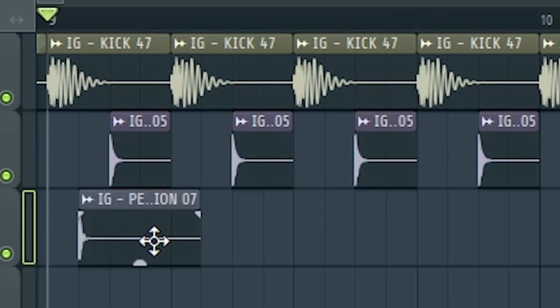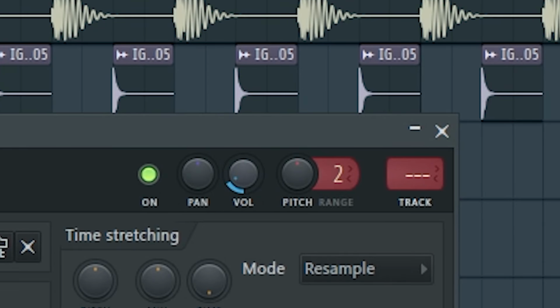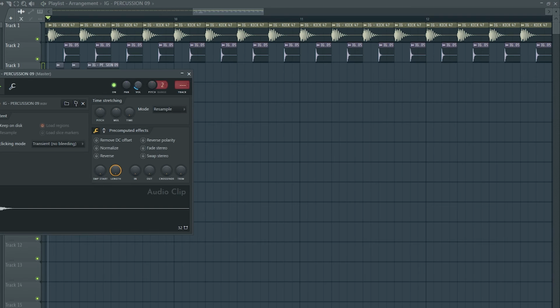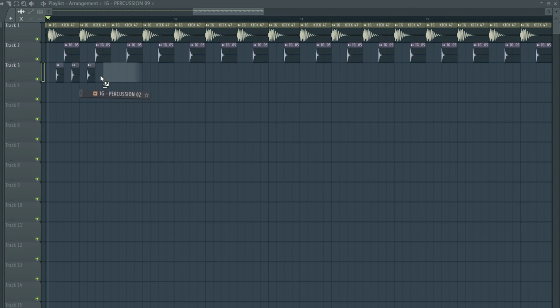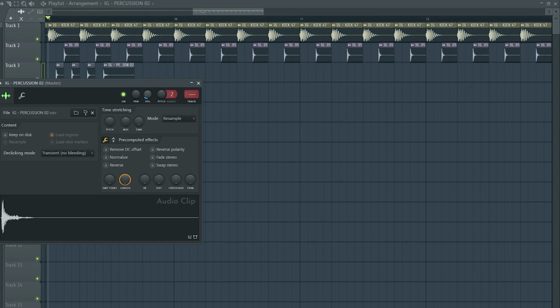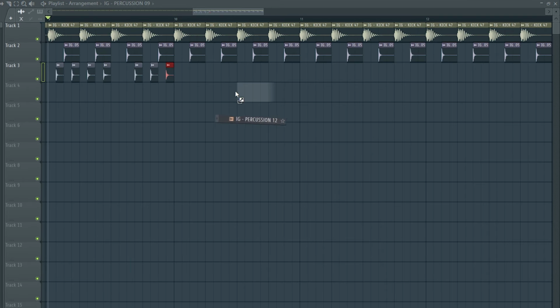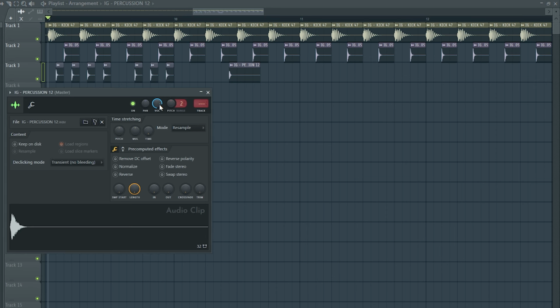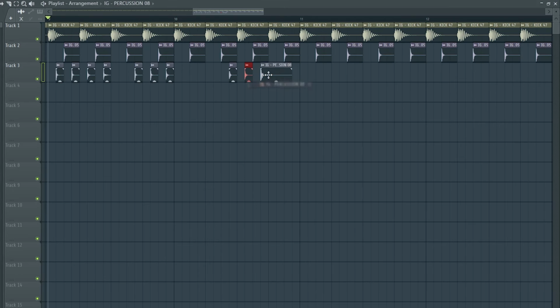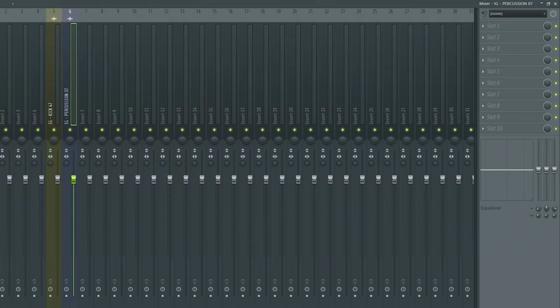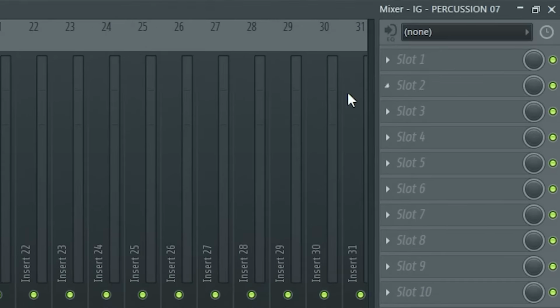some percussion, and let's link them to the mixer channel and add some reverb.